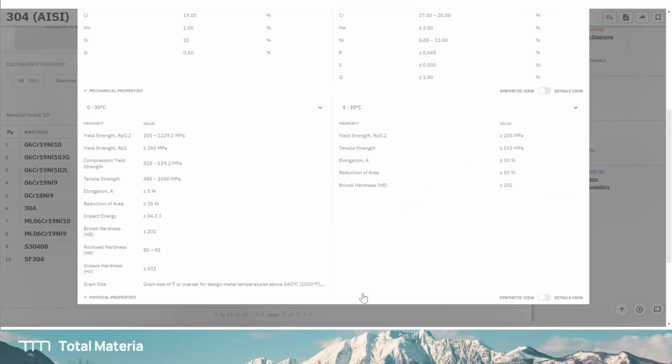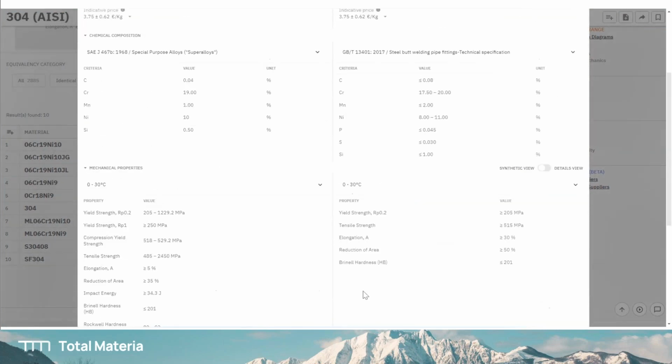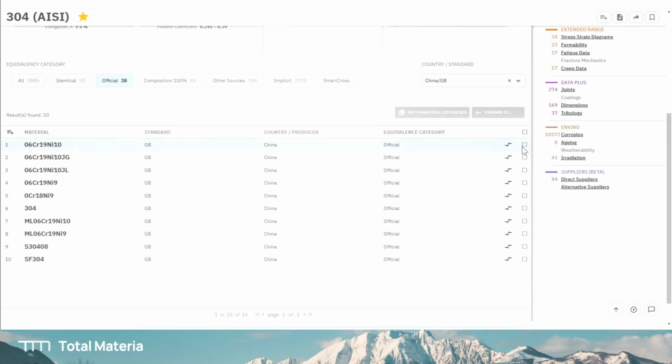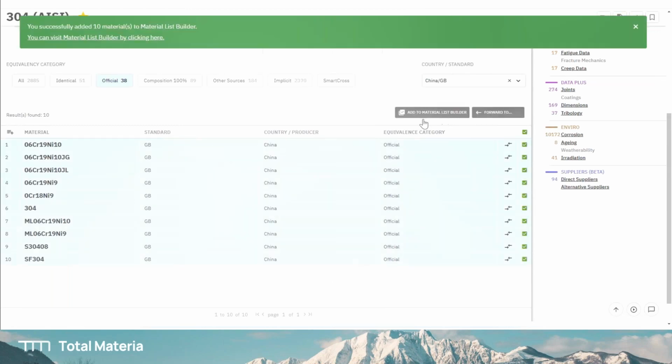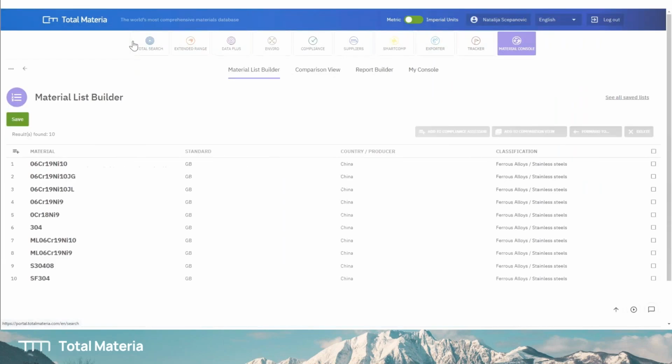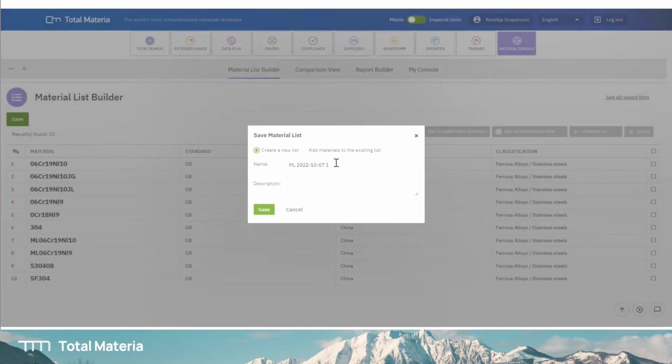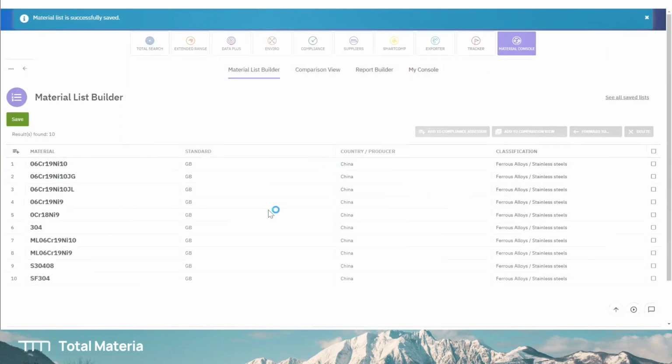You'll compare the chemical composition, mechanical, physical properties, and you can save it as a PDF, or you can add this alternative material list into your material list builder so that these are the GB standard equivalents of the 304 IC American Standard material. So these are your equivalents in different standards.